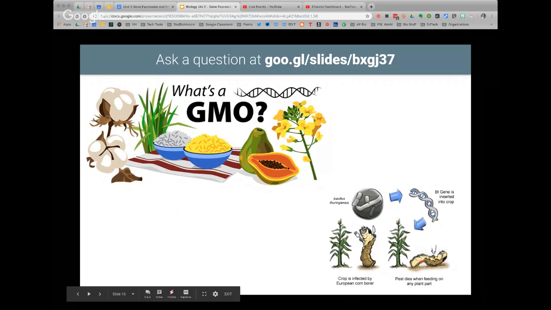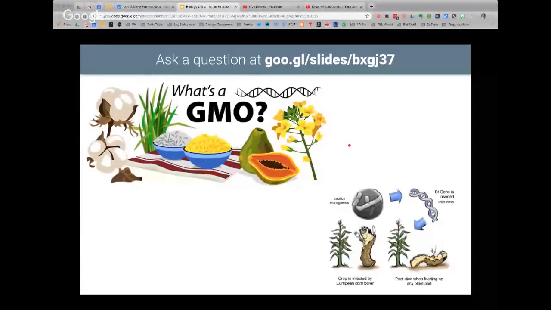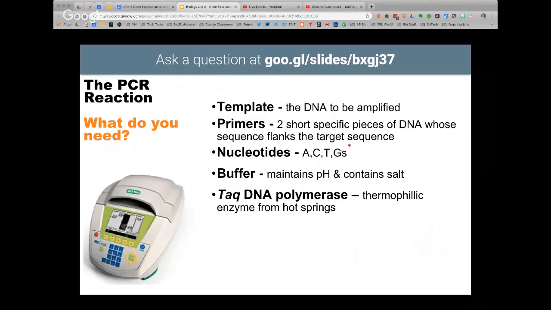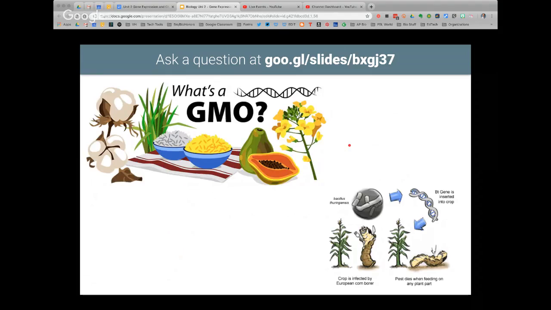That's an example of a genetically modified food. So how did we test for genetically modified food? Well, we used a process called PCR. For PCR, we're looking for a specific gene, a gene that would tell us that this food has been modified or not. Because again, going back to what is a GMO, it's an organism that has a genetically modified gene in it. It's got a new piece of genetic material. So if we can find that gene in this food, we then know it's genetically modified.